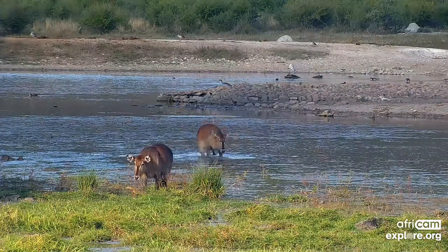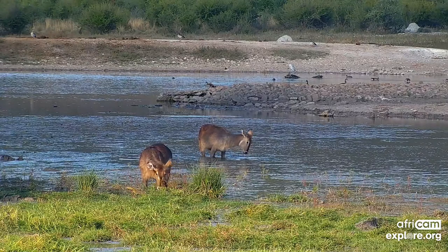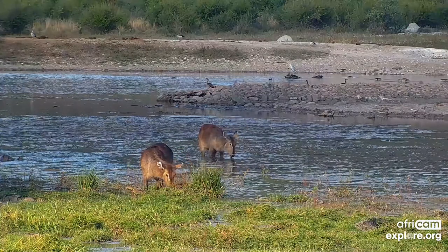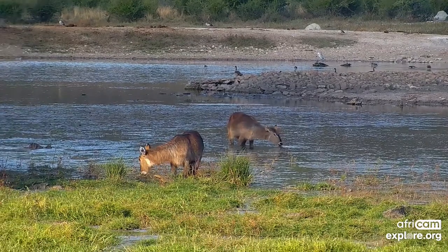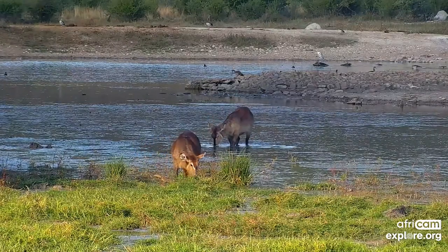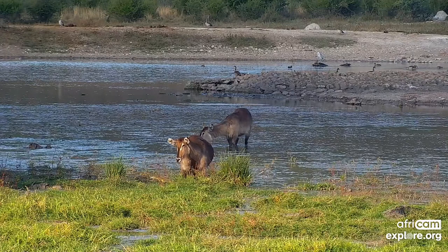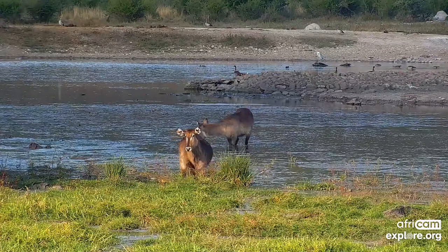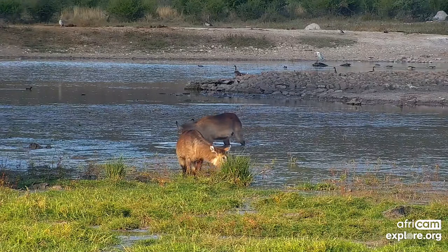But that unpleasant smell is because of a gland that they have in their skin that actually helps with waterproofing their fur. So just like those crazy swimmers who swim in the Atlantic or try and cross the English Channel, they'll smear grease on themselves just to try and insulate against some of the cold. But also, if you've ever tried to swim wearing your clothes, it's not easy. So when you've got long, shaggy hair, you want that ability for the water to run off your hair, a bit like a duck, I suppose, water off a duck's back. So it's one of the ways they can leap through the water without too many problems. There is a bit of a misnomer that suggests that lions don't like waterbuck because of that funky smell that they give off.